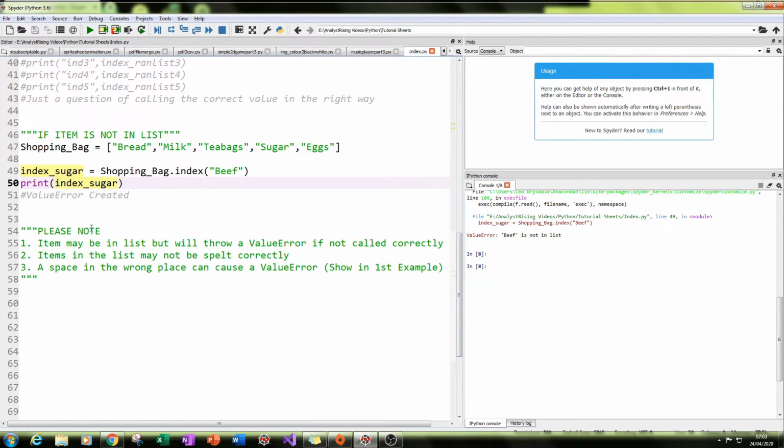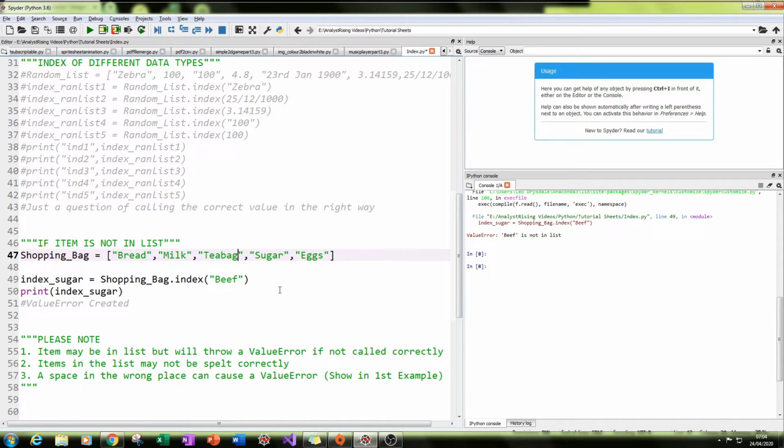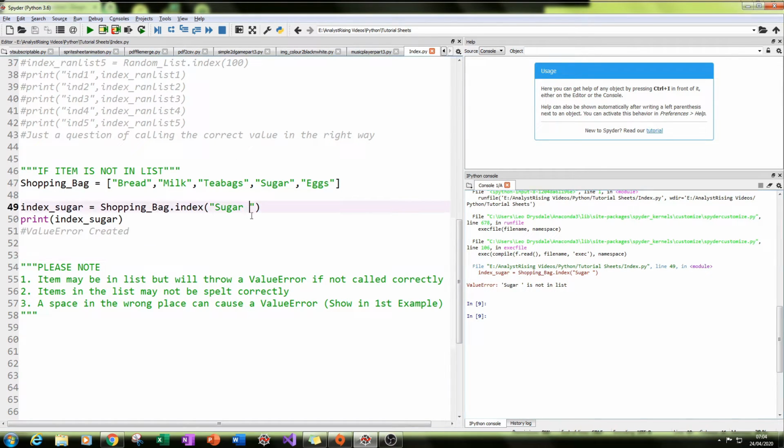Another thing to look out for: we've gone through the value error if it's not called properly. Also remember, things may be spelt a bit differently. Instead of tea bags with the S, you may have just tea bag. Some people spell things a bit differently to other people, so that's just something to be wary of. Also, using this shopping bag example down here, if you put a space in the list for the item, or you accidentally put a space when you're calling it, you will also get a value error. So imagine going through all that code looking for a space that's in the wrong place. Be careful of that and try to get rid of that space as you're writing it, because going back through and searching for it will be an absolute pain.